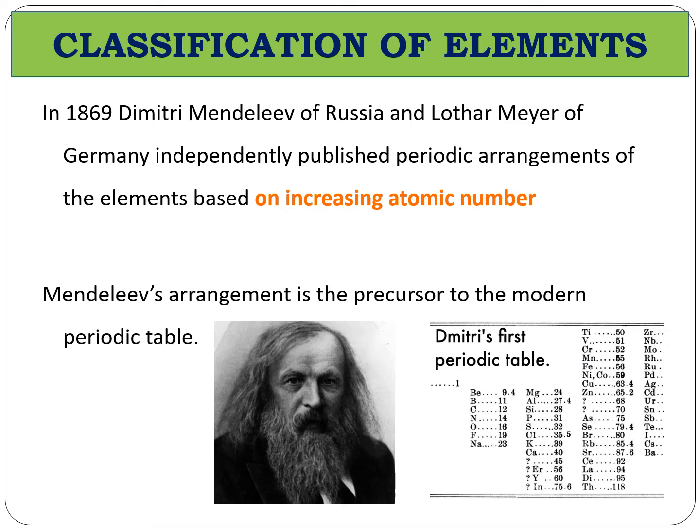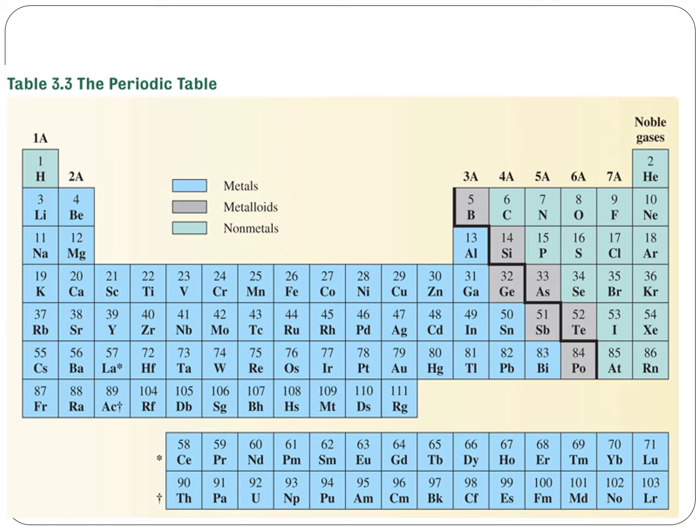Okay, so Dmitri Mendeleev is the first chemist that developed the periodic table. He came from Russia, and also Lothar Meyer came from Germany. They combined and published the periodic table, an arrangement of the elements based on increasing atomic number. So this is how the periodic table looked the first time it was developed, back in 1869.